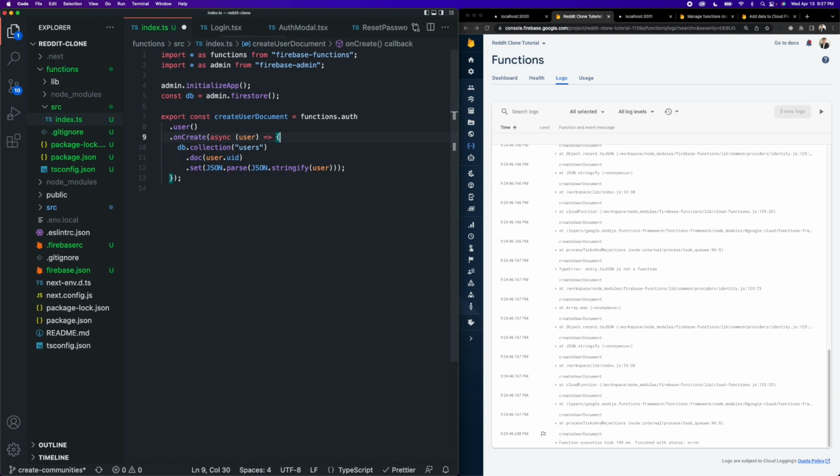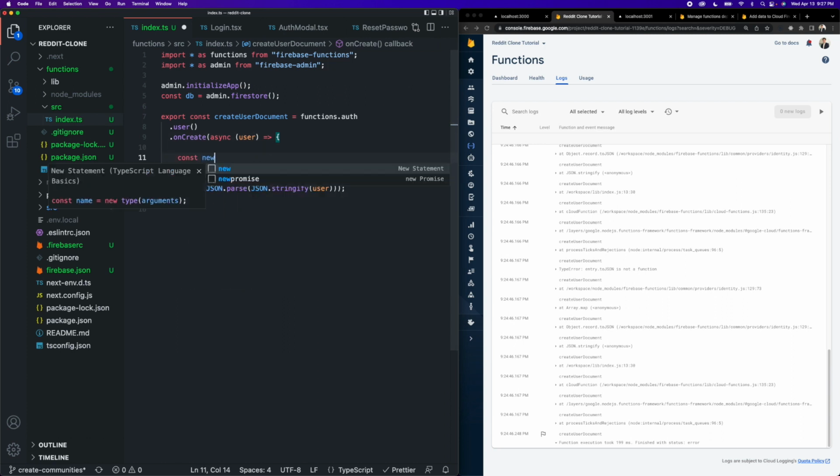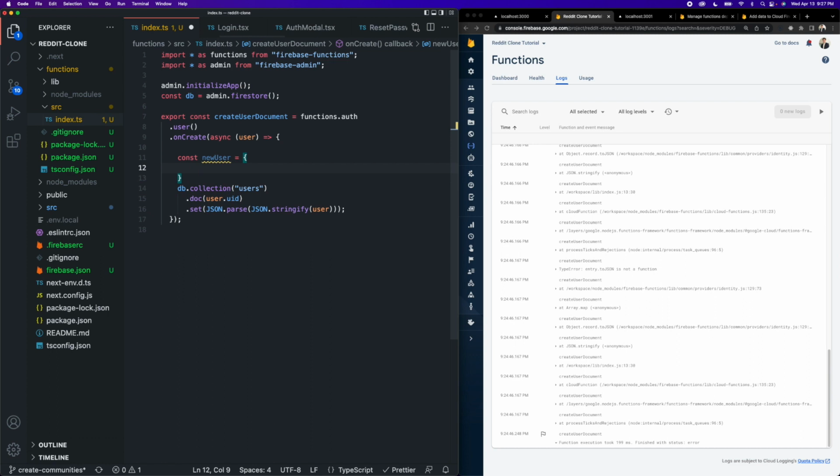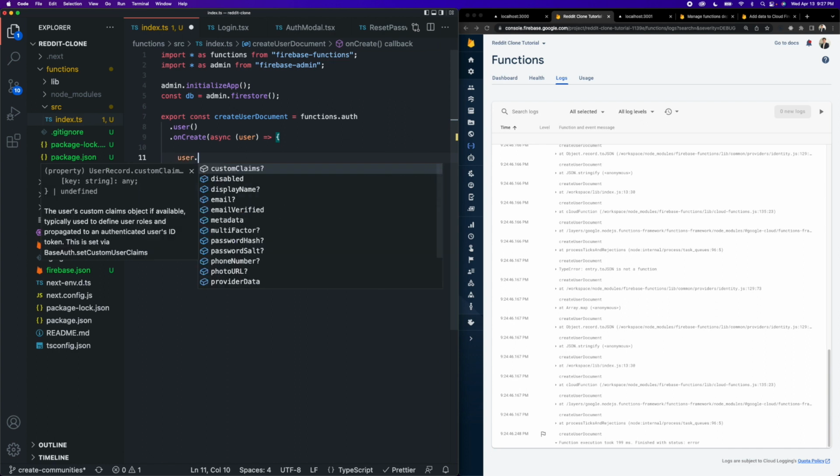So for those of you that are experiencing the error as well, I'm just going to do a quick workaround solution. If you're not having the error, that is amazing. I hope you're not having the error, but if you are, this is a potential workaround. So what we can do is create a new JavaScript object, and store basically just the most important parts from this user object onto this new object. And if you look at what might be on this user object, there's a lot of stuff going on here, and a lot of it is nested. We don't really need all of this data, especially for our application.